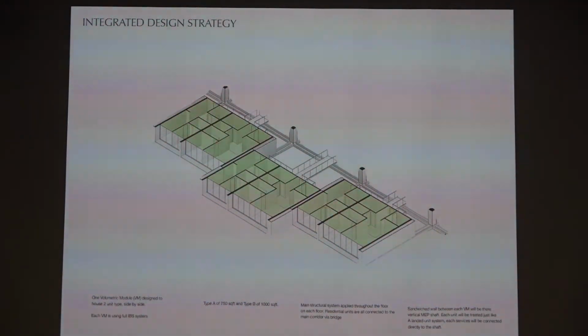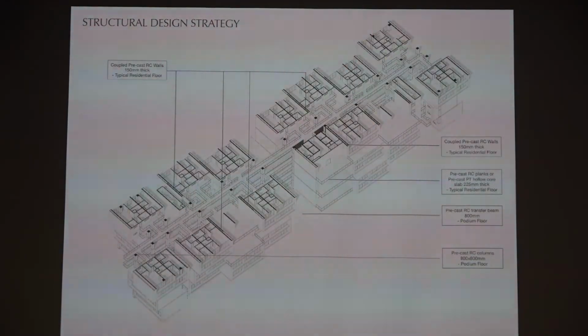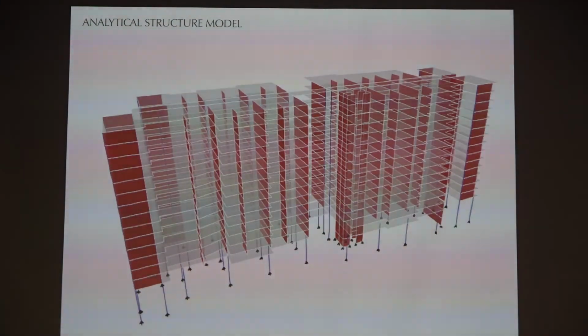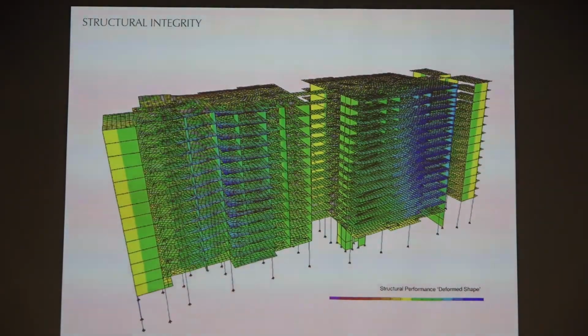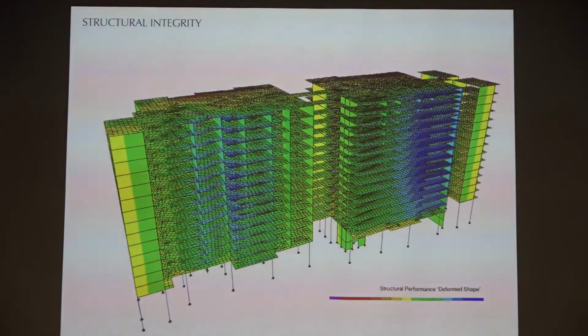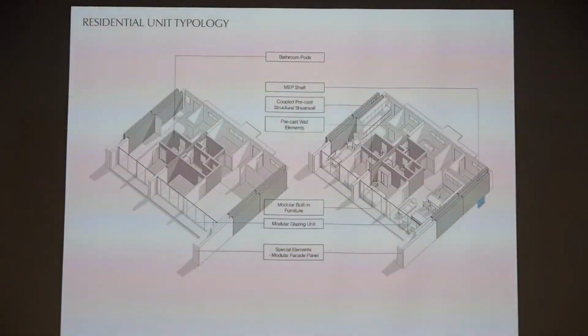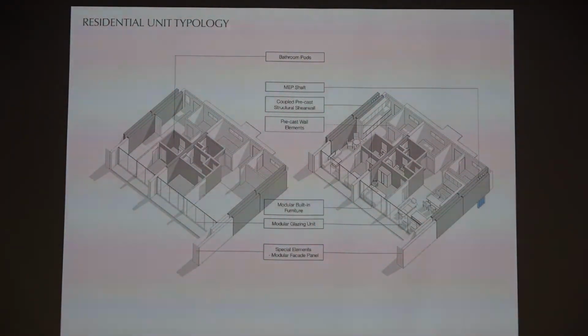So we're looking at this as one integrated design strategy, one volumetric module, housing 2 different types of unit with a modular structural system and centralized MEP system. What we're trying to do is every single structural member, every single precast structural shear wall is a sandwich structural shear wall, which houses all the MEP shafts all the way down to the ground plane. We proved that the analytical structure model works. All the shear walls going down to the ground plane transfer to the typical precast columns. And we also ran this structural integrity simulation, which proved that the maximum deflection is within tolerance. So regardless of any movement of the building, with the rule and system that we're introducing, it works.